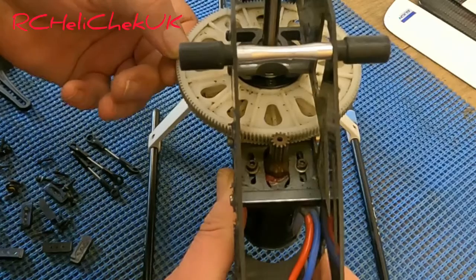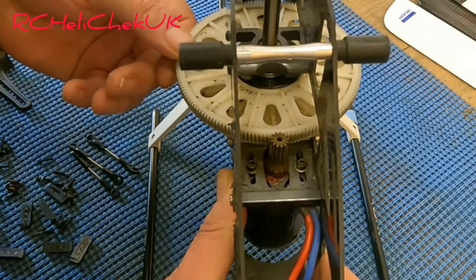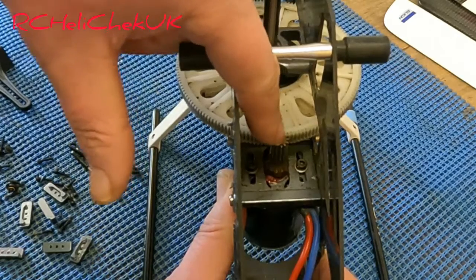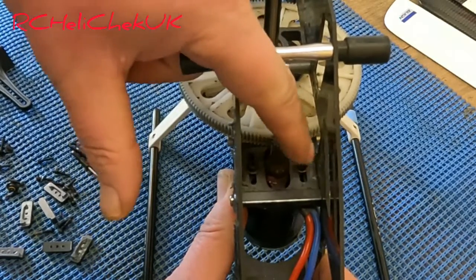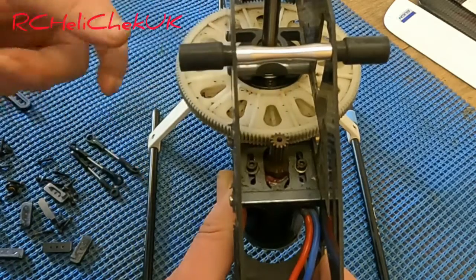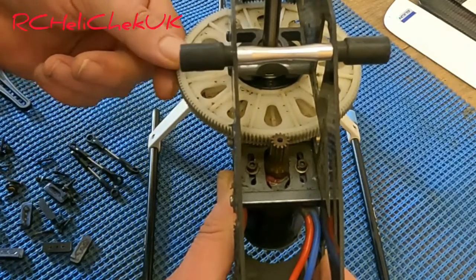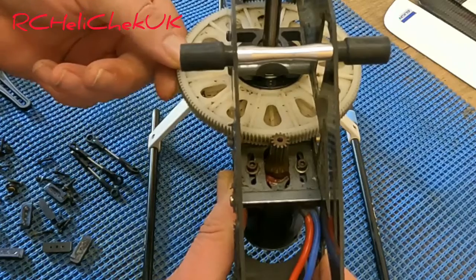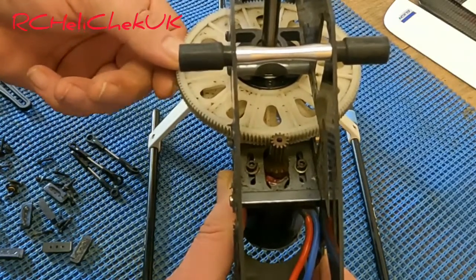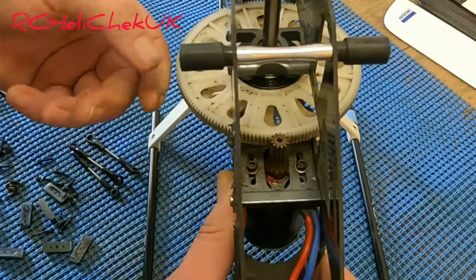See how much movement there is. These gears are literally just touching the teeth on this pinion here. So either this is slid back or it was never meshed properly like it should have been in the first place. But that is close to failure. That is really close to failure. So I'm glad in a way that I never actually flew this helicopter, because I don't think it would have lasted very long if I did.